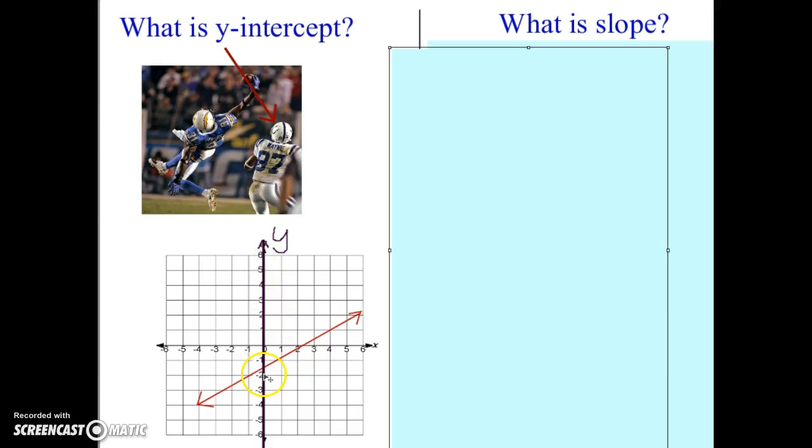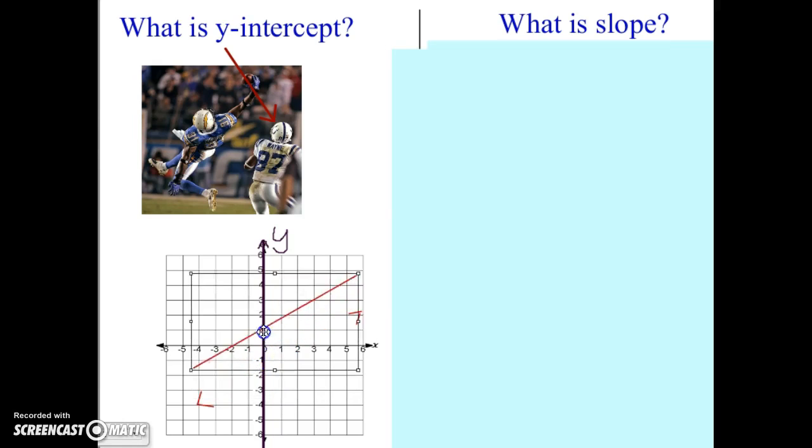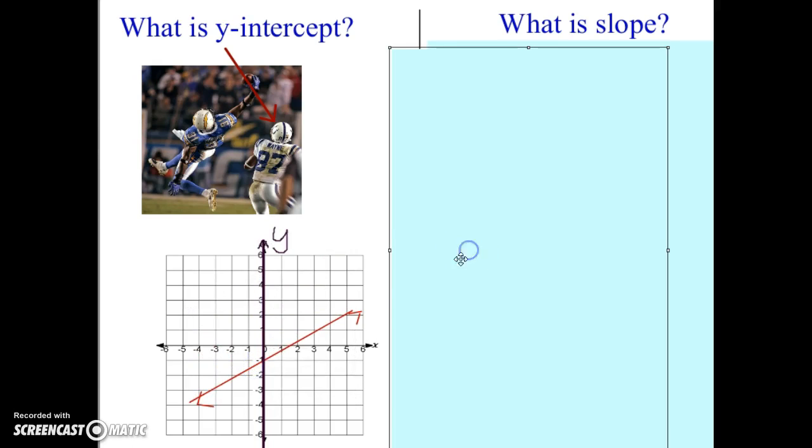So if I say to you, what is the y-intercept? You'd say it's right here, which is basically negative 1.5 on the y-axis. And as an ordered pair, it would be 0 for x, comma, negative 1.5. So it's a little tricky because it's the half there, but that's the y-intercept. So that kind of tells the up and down for a line. What we're trying to do is describe this relationship, these ordered pairs. This is the up and down part, the y-intercept. So now the slope would be how steep is the line.